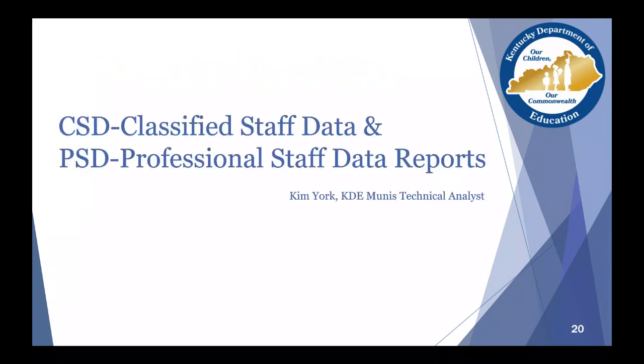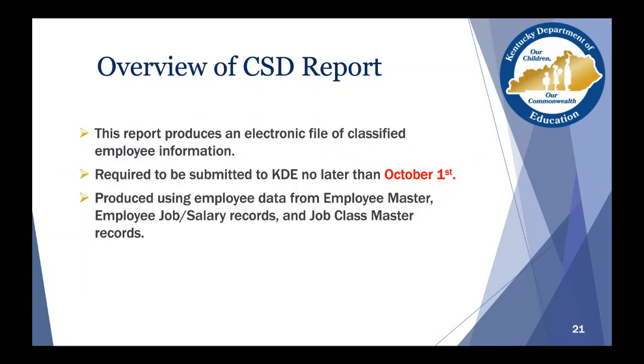So this next section will be CSD and PSD. We'll cover CSD first, and an overview of the CSD report. This report produces an electronic file of classified employee information. It's required to be submitted to KDE no later than October 1st, and it's produced using Employee Master, Employee Job, Salary, and Job Class Master records.